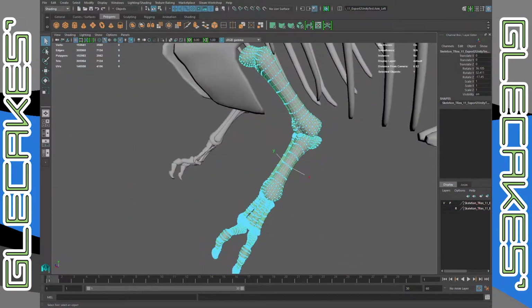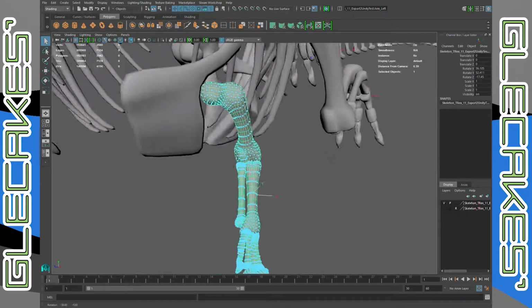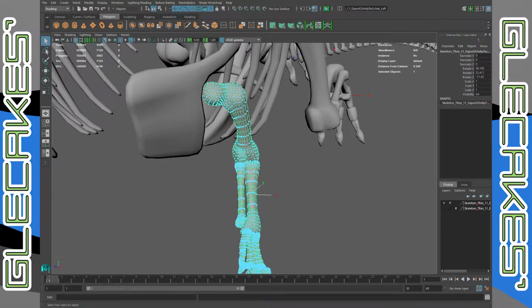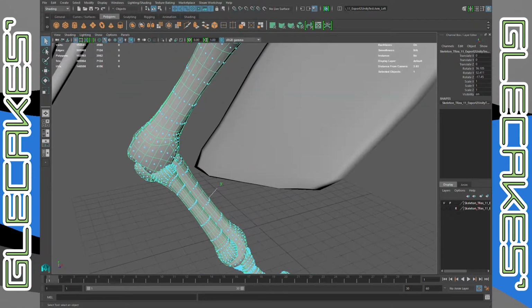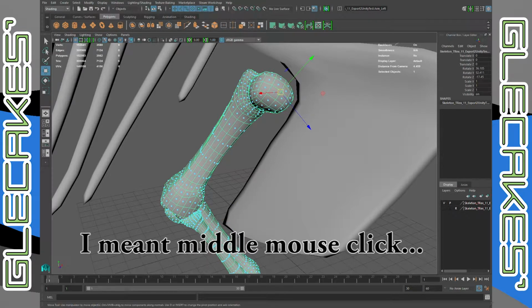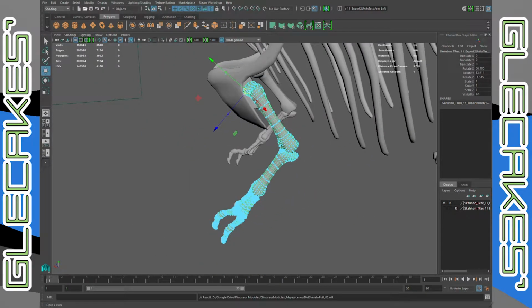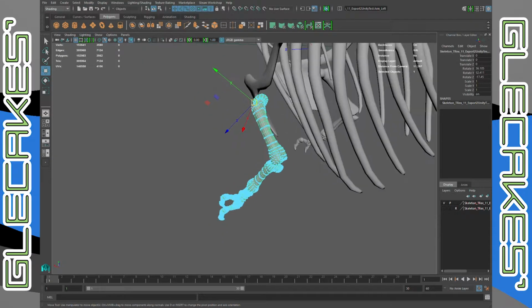In the case of the bone, what I want is for this object to actually be up here. That is in the socket where it snaps. So let's go ahead and hit D, hit the W key to go to translate, and hold D and V, and then left mouse click right there in the center to align it to the proper location. Perfect. I'm going to go ahead and hit save. I'm going to go to modify and freeze transform on that as well.